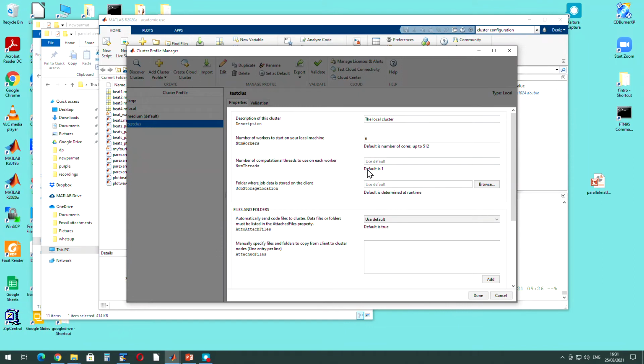So you can actually say number of computational threads to use for each worker. If you were to set this to 2, for example, then if you have n number of cores, you'll have twice as many workers, n times 2 workers, because by allowing two threads to run one worker, you can allow two workers in effect to run there.